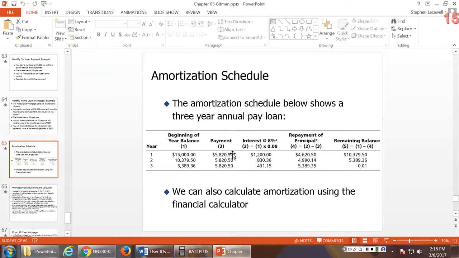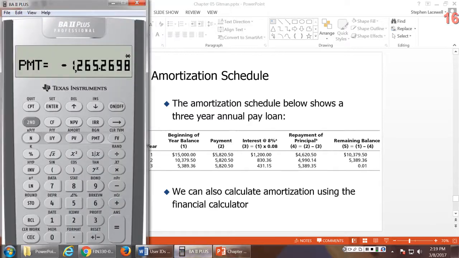Now you can see with this 3-period loan that interest with each payment is going down significantly, and the amount that goes to principal with each payment is going up fairly quickly. And you can see after the third payment, we're going to be down to a balance of 0. It's actually 1 cent, but that's off due to rounding. Now, with your financial calculator, we can do the same thing, okay? So if I bring up the financial calculator.